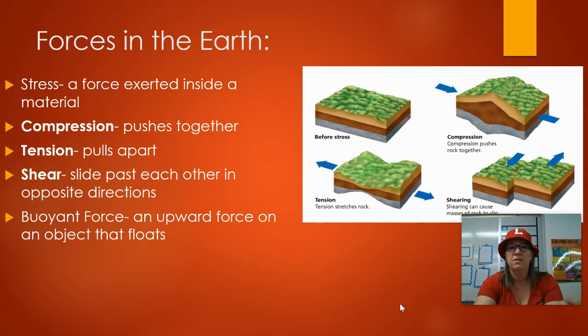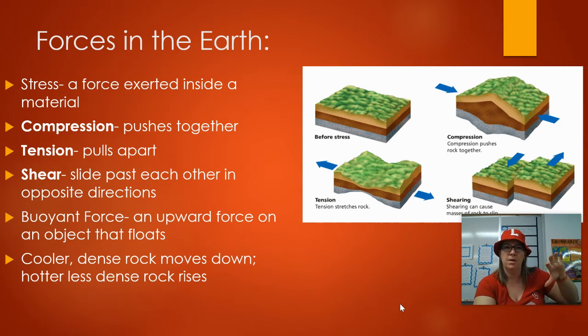Okay. There's another force that has somewhat to do with this. We'll talk about it more in 8th grade with water. But this buoyant force, when you float in a pool, that's because of the buoyant force. Okay. So buoyant force is just an upward force. It acts against gravity. It kind of counteracts gravity. And that's why some things float above other things.